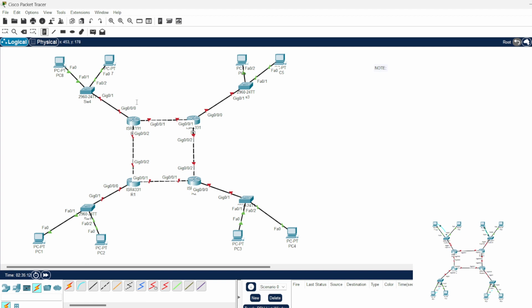Now, first things first, you're given an IP address for each of these networks. For visibility, let's put them here: 10.10.10.0/30, 20.20.20.0/30, 30.30.30.0/30, and 40.40.40.0/30. And for the LANs: 192.168.0.0/24, 192.168.1.0/25, 192.168.2.0/26, and 192.168.3.0/27.